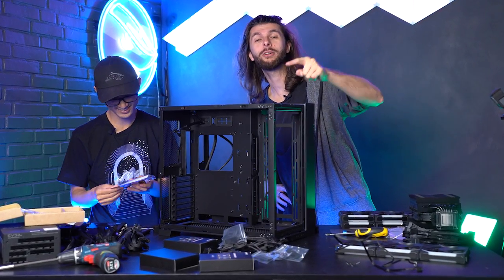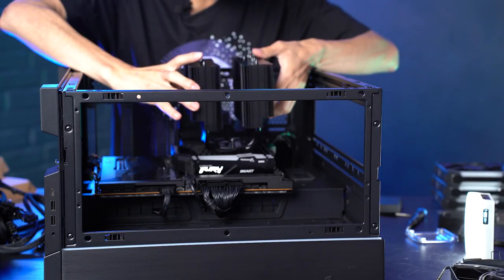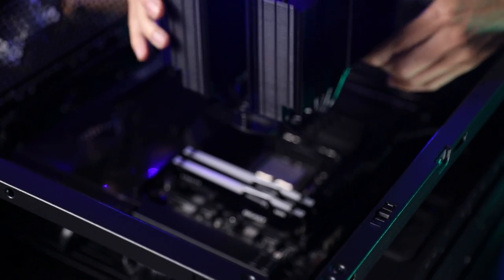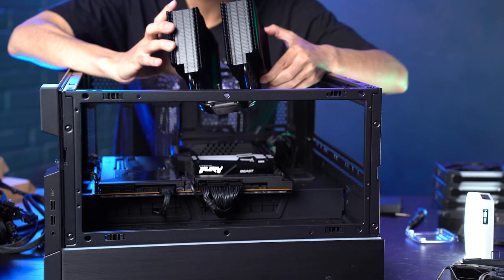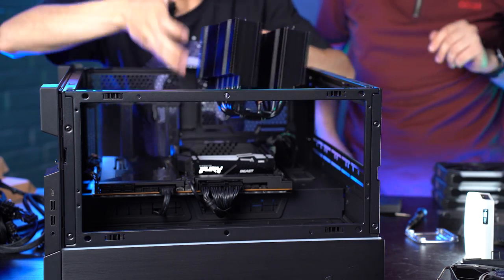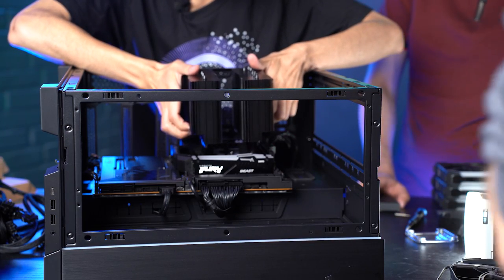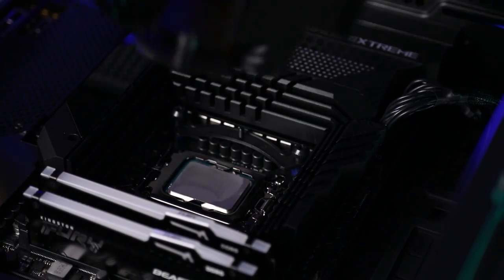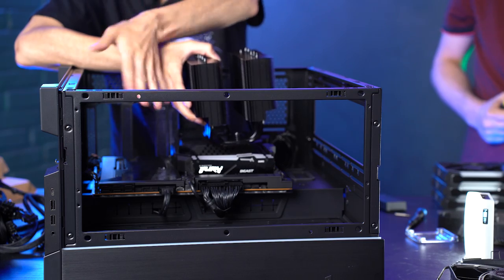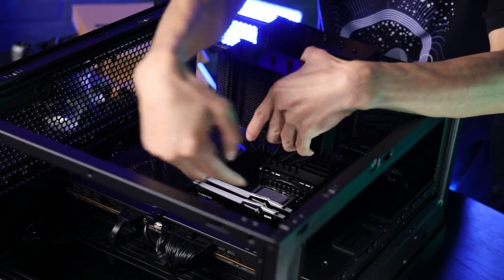Linus Tech Tips, we challenge you to build a better off-the-shelf PC than we are building right here. It seems we are orientating it this way, but we might want to change the orientation. Silas, do we want upward or backward airflow? We need to change it. That's why it's very important to do a test fitting. The standoffs align making this upward — that can sometimes help with heating — but because we have these two 3090 Tis, there's a lot of heat generated down here. So we actually want the cool air from this area, pushing it out so the hot air doesn't affect it as much.